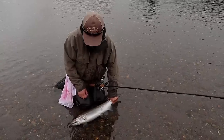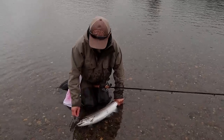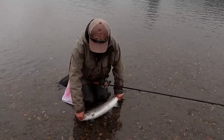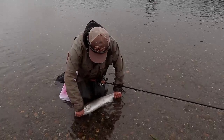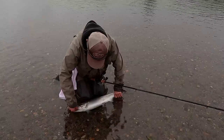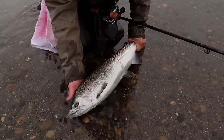This one's a little bigger than the other ones, but it's wild — you can see the adipose fin on the back — so we have to release this one. I'm keeping it in the water without dragging it up to the bank, just making sure it's fine. The hook should come out pretty easily — there you go, a barbless hook — okay, so we're going to let it go.